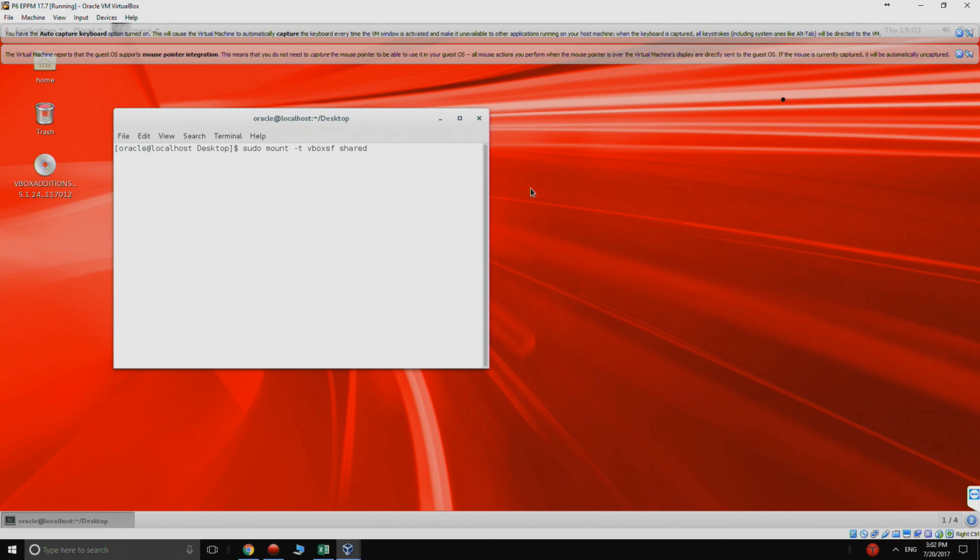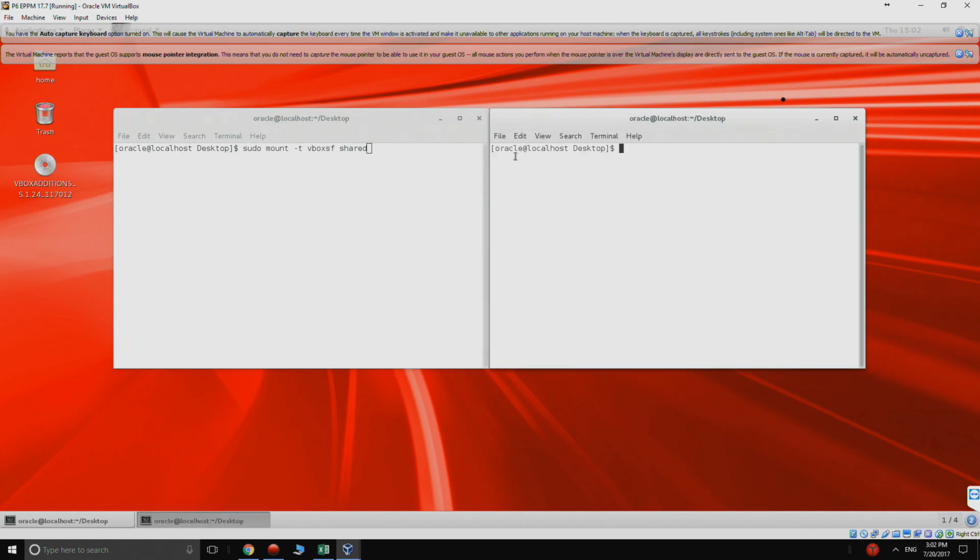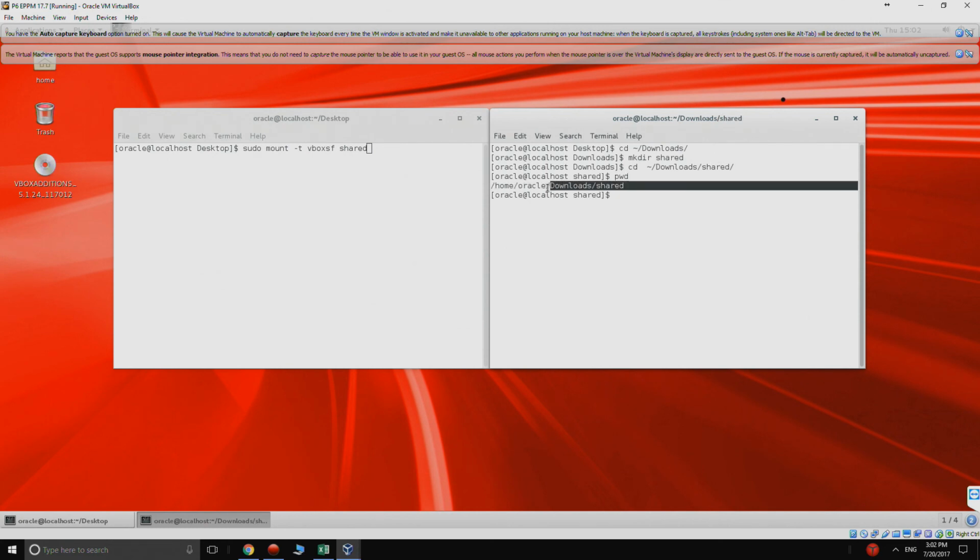So actually, very smartly, I'll open another window here, and under our home folder, say under our downloads, I'll create a folder named shared as well. And so if I go there, shared, that would be the path to it.